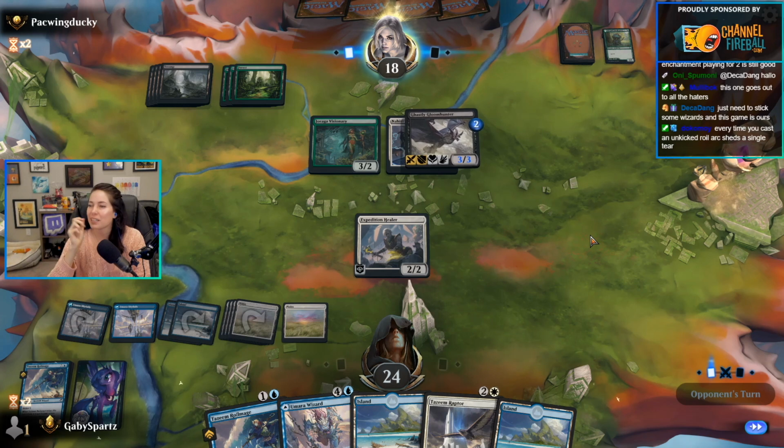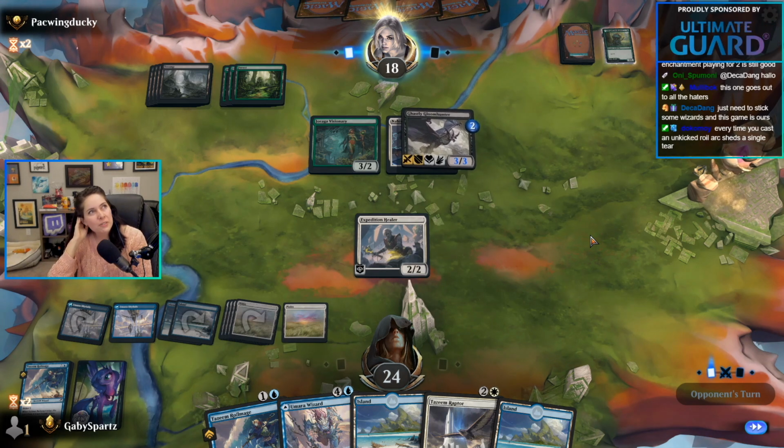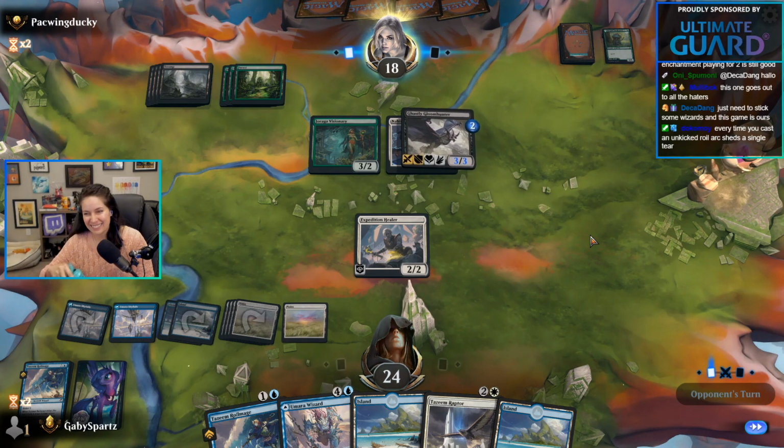It's true, Dokumoy. Aric's ears just start burning. He's like, huh, I wonder what that is. He's like, oh, I know. This is an unkicked Into the Royal. It's the only thing it could possibly be.